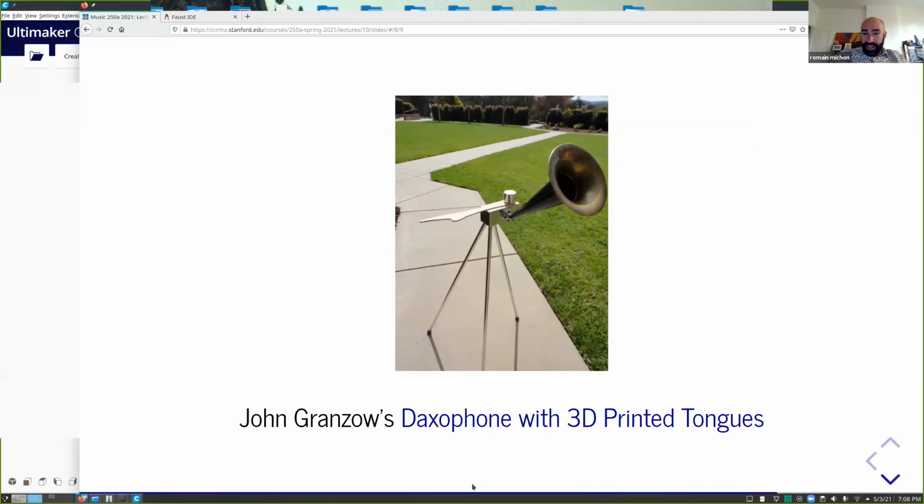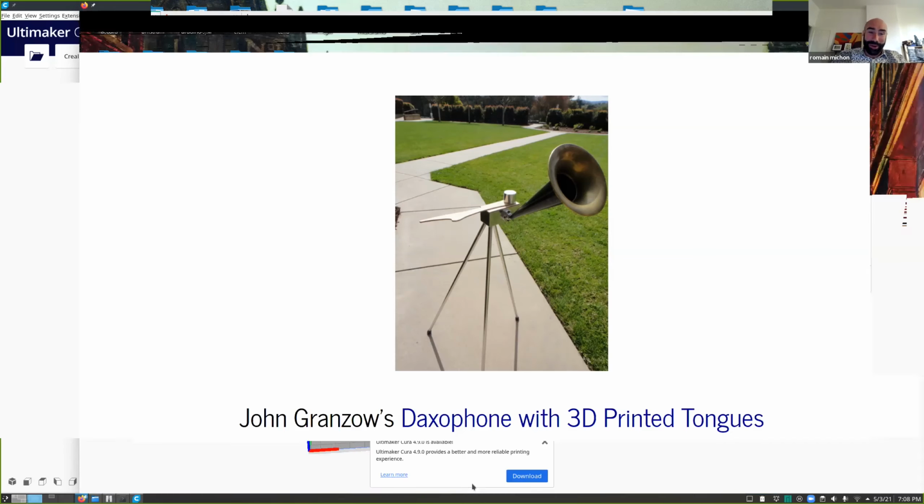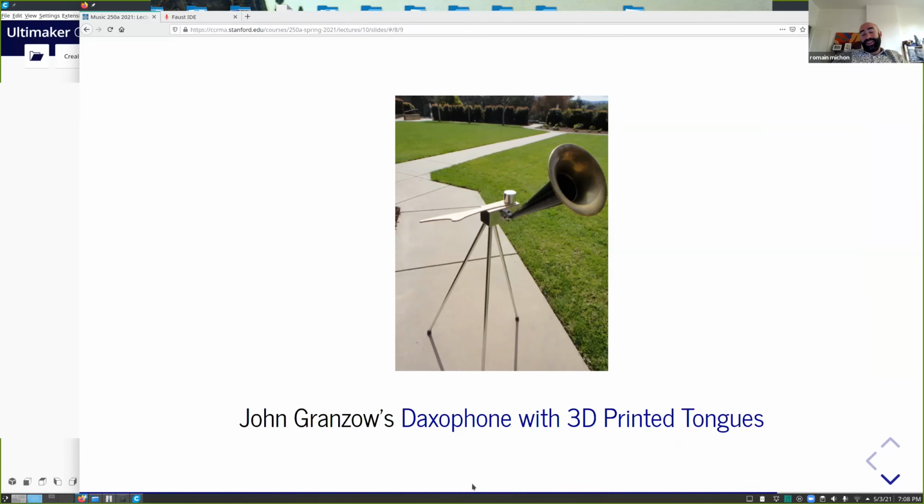Okay, here's another example of what John Granzo did with 3D printing. This thing that you see here is a Daxophone. Believe it or not, Daxophones are a thing. There are people in the world who own Daxophones. Daxophones have a tongue that you see here. The tongue is usually made out of wood, and depending on the shape of the tongue, when you bow it, because the goal is actually to bow the tongue, you will produce a sound. Then you have a piece of wood that you put on the tongue to change its pitch.